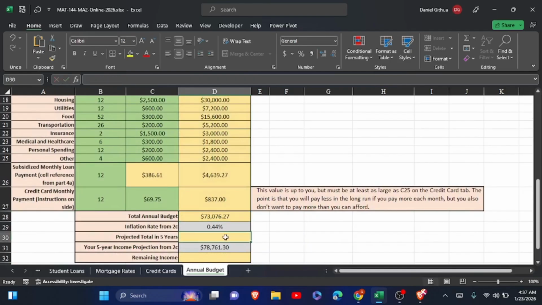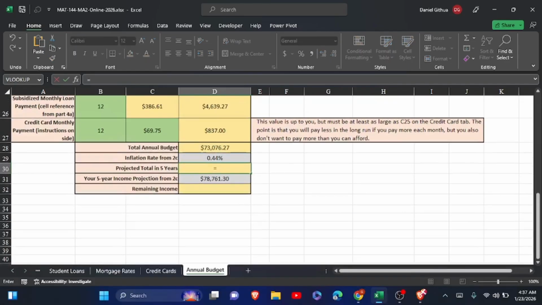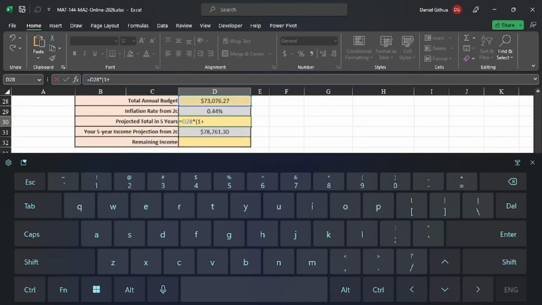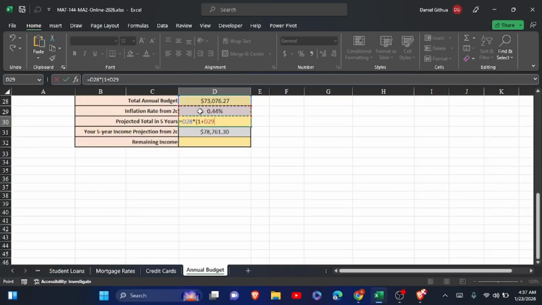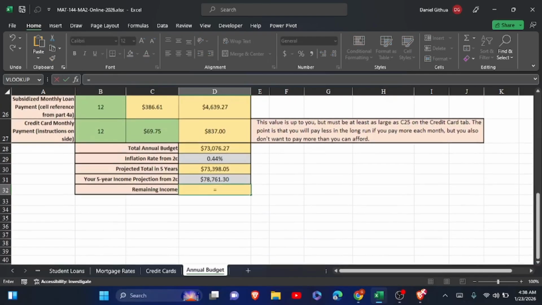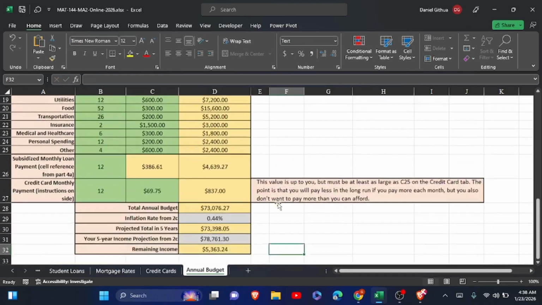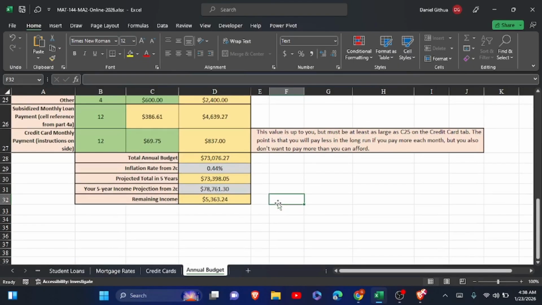Then the projected total in 5 years will be equal to the total annual times, in bracket, 1 plus the inflation, enter. And the remaining income will be equal to the 5-year income subtract the projected total in 5 years, enter. And that's how you compute these values.